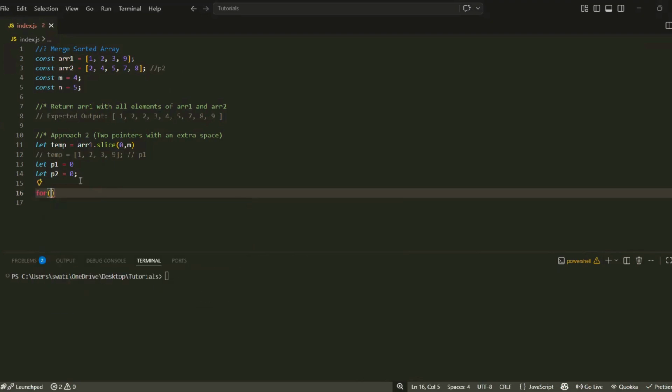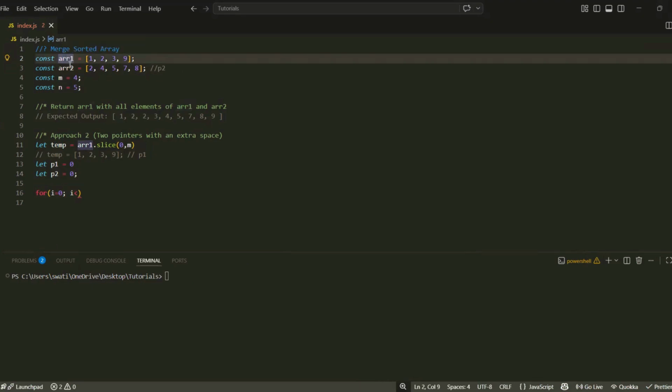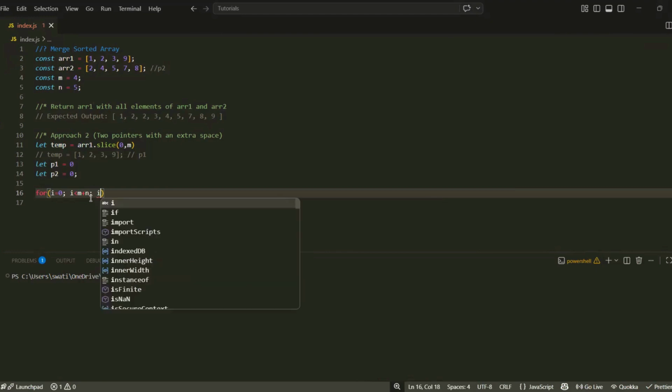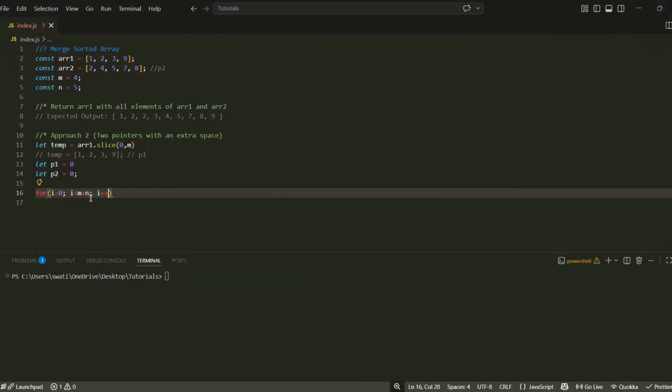So we are going to run this loop. i is equal to 0 and i less than the length of the newly formed array 1, which will be the length of array 1 plus the length of array 2. So we are going to take it as m plus n. The loop will run till m plus n.